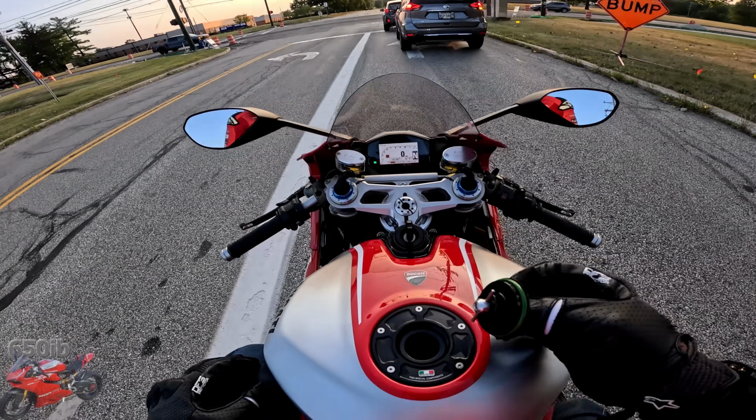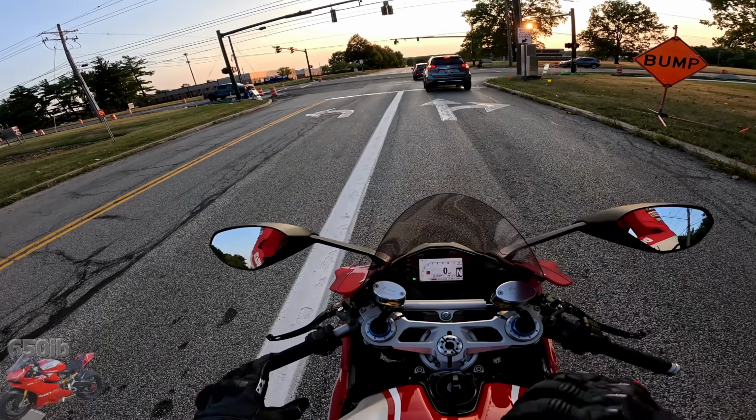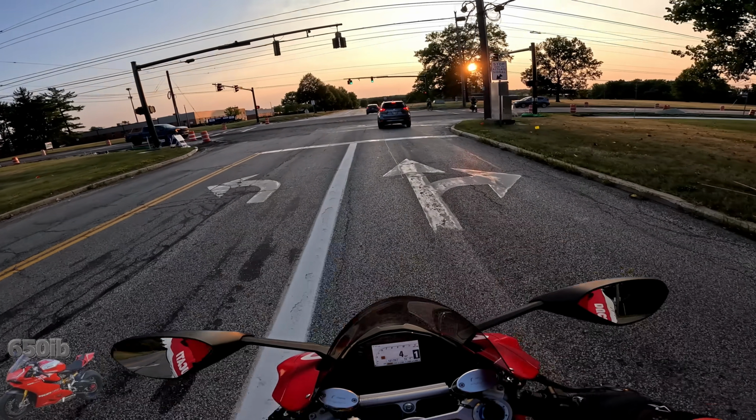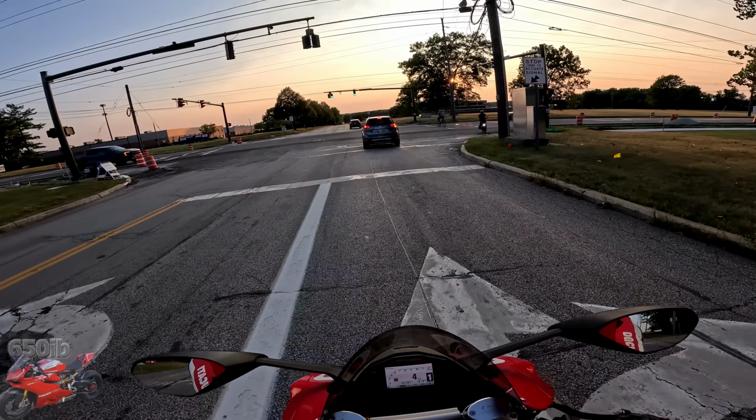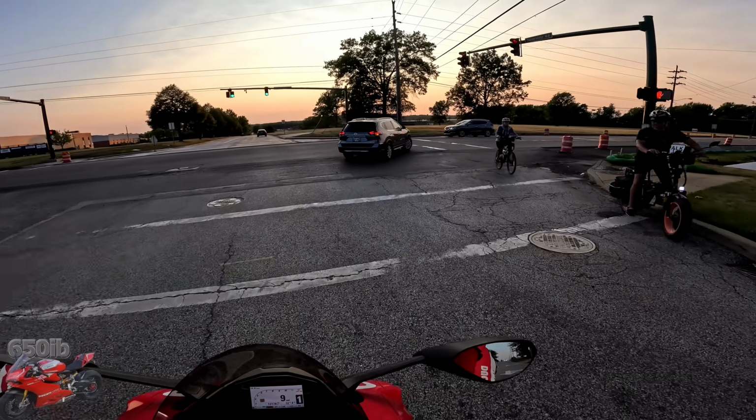I like these older bikes. You can actually open up the fuel cap and see fuel in there. This is before they started putting the fuel tanks underneath the seat, and it would snake through the bike, and even if you open it up, you wouldn't see anything. That's awesome.